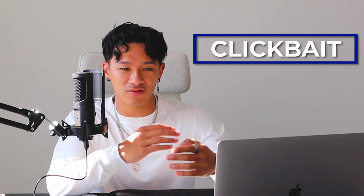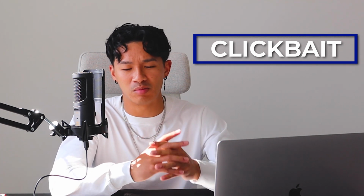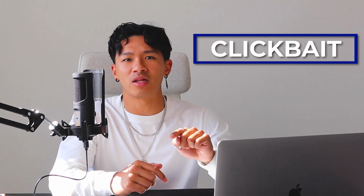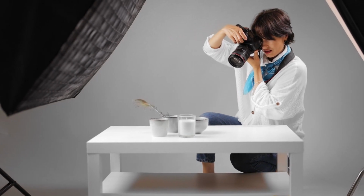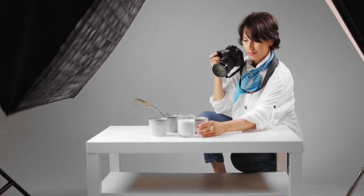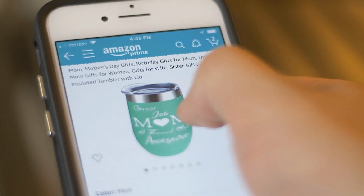So when you're doing your main image and thinking of the changes you want to make, make sure it's something where you think, oh, I would click on that, right? So maybe there's some kind of graphic design on it, some different angles put onto the product. It doesn't look like everyone else's. Make sure it's also showing your ways of differentiating the product in the main image, like whether there's a different style of this product that you have, or you're bundling it with something, whatever your selling point of the product is. Make sure it's in the main image and also in the further images as well.